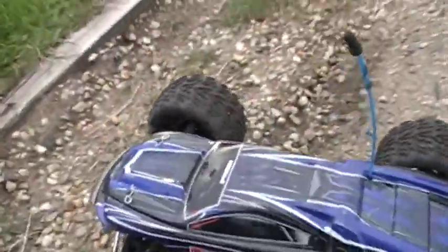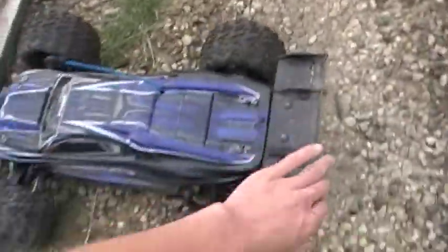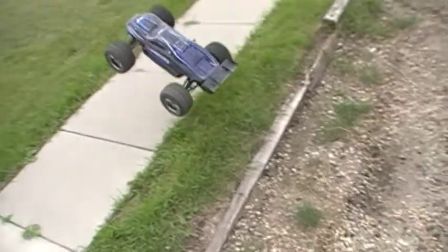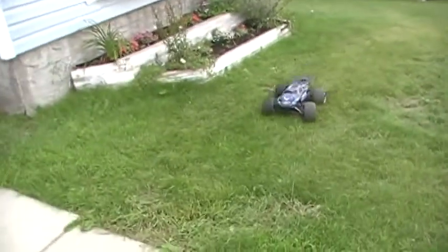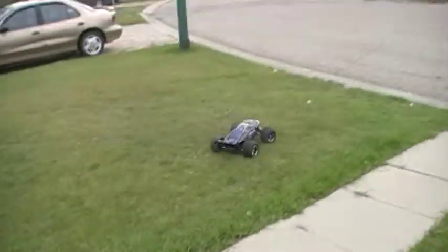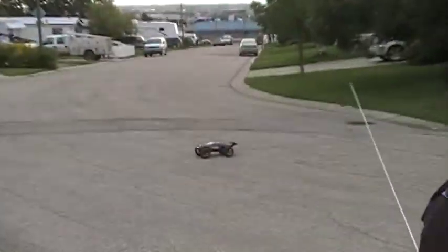Right over here. Right here. Line up this little bump here. Now punch it. That wasn't as cool as this weekend when you did it. Cause this weekend, oh, that was cool.